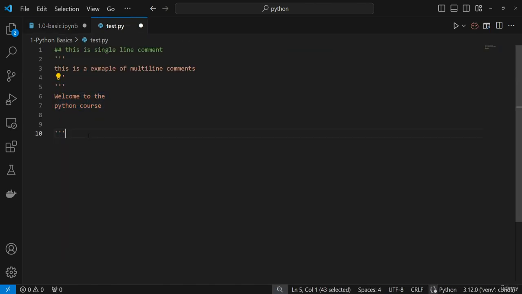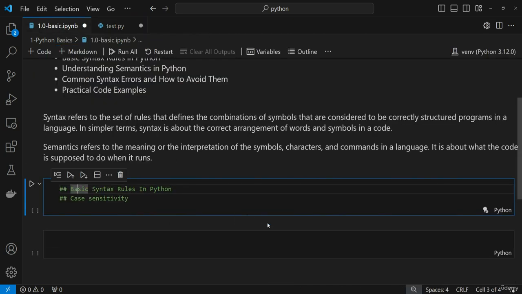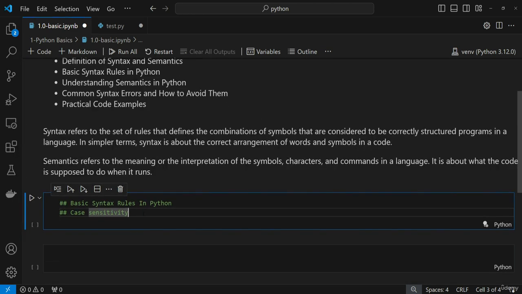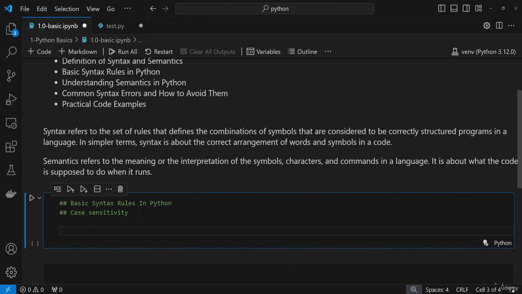Okay. The reason why I have used this test.py, and again, in Python, you can actually use an ipynb file, which is the Jupyter notebook file, or a .py file, which is a Python file. Now, these triple quotes usually do not work in Jupyter notebook. They only work in the test.py file, right? Other than that, single line comments definitely work for both Jupyter notebook and the py file, basically the Python file. So I hope you got an idea about single line comments and multi-line comments. Now let's go ahead and see some of the basic syntax in Python.